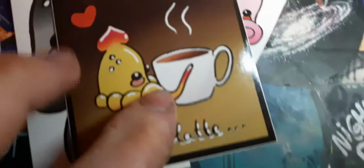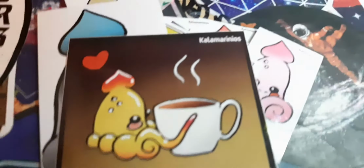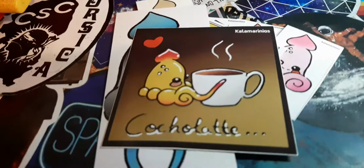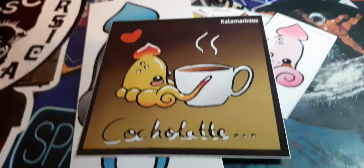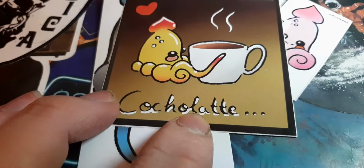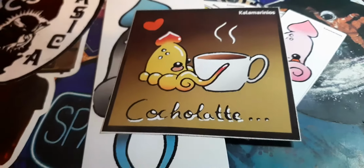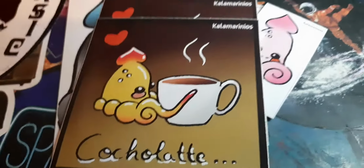And you've got this one. It says Kalamarinios at the top, puts their Instagram to make people follow it. And you've got like a love art with yellow, white, and red octopus holding a coffee. And it says Kurt Ocher. We've got two of these stickers, one and two. So I've got these to cut for you.